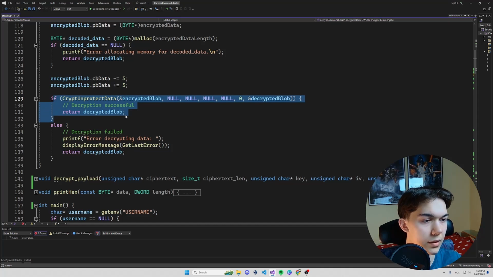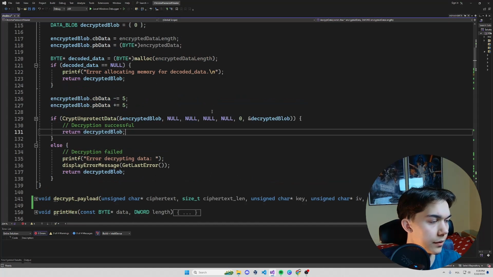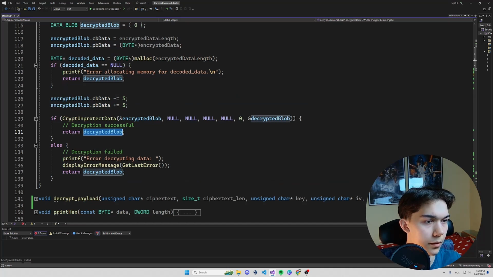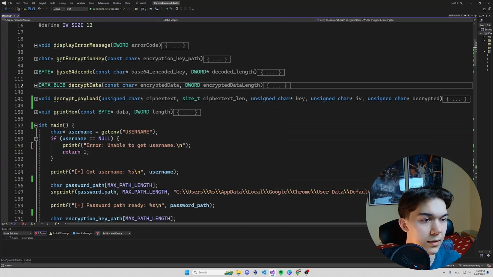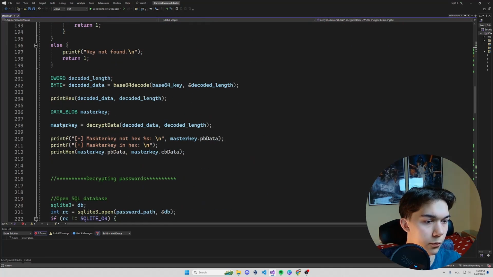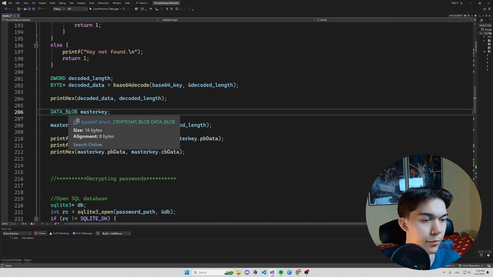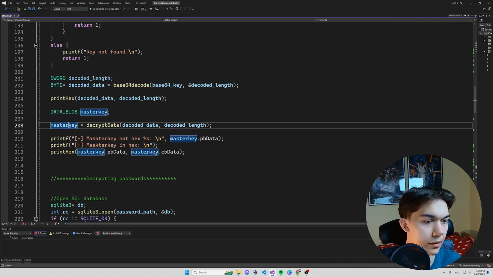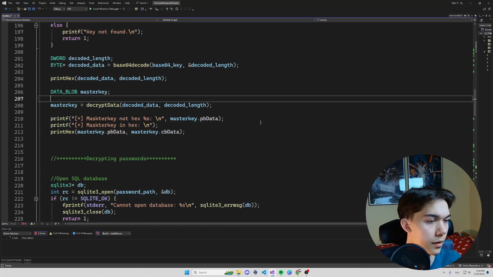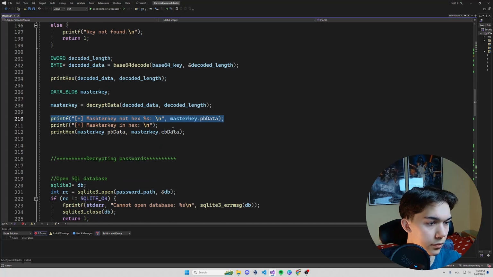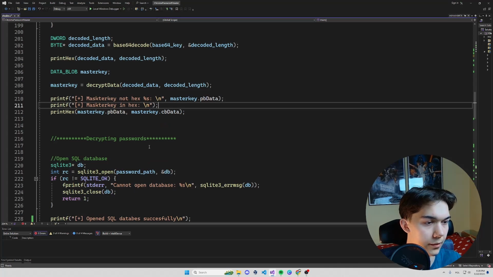So this function saves the decrypted key to the blob, which is of course of type DATA_BLOB, and it returns it. And this way, in our main function, we have what's called a master key, which holds, as you remember, the key and its length. And we print it to the screen in hexadecimal format and in non-hexadecimal format.